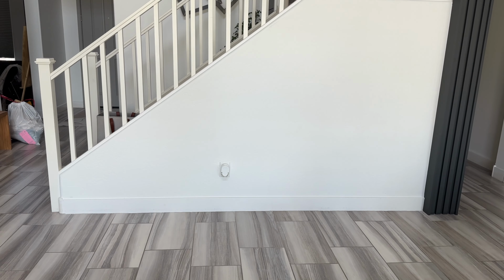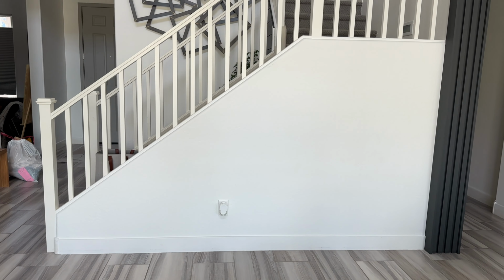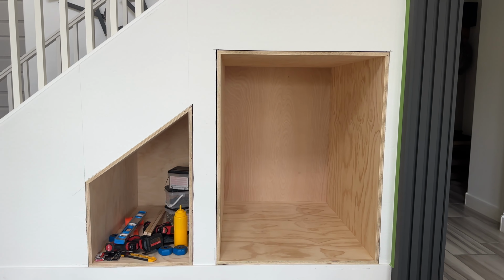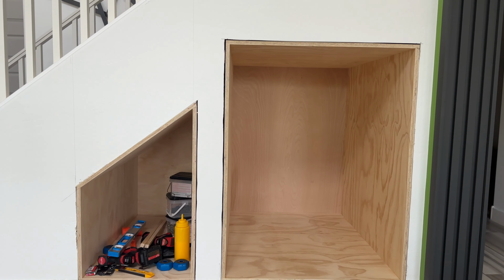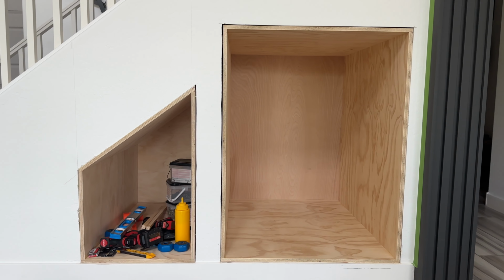Here's a quick look at what the space looked like when we first started, and look at the progress we have made. We're so incredibly proud of the progress we've made so far, and I cannot wait to show you guys what else we have planned, but you're gonna have to stay tuned.